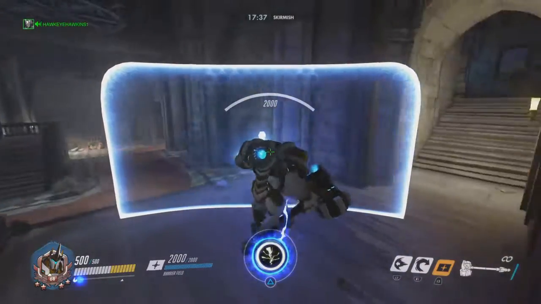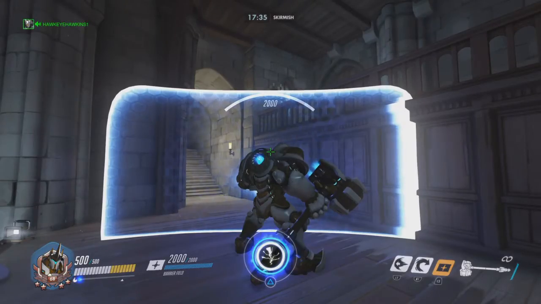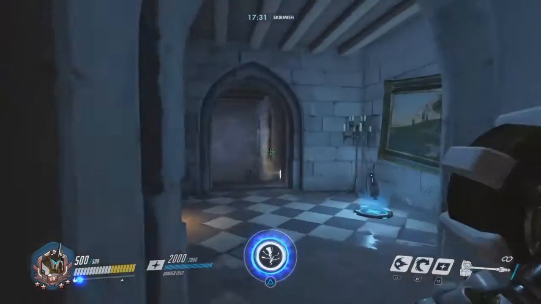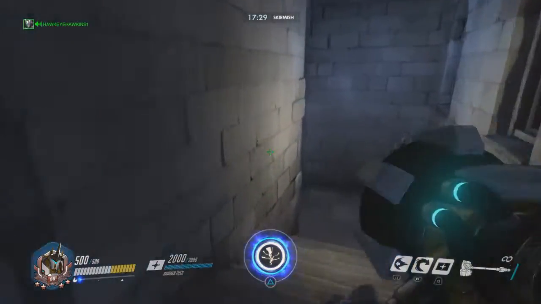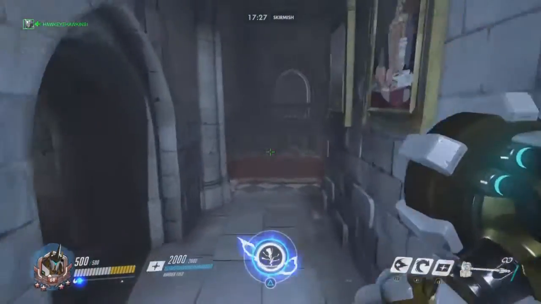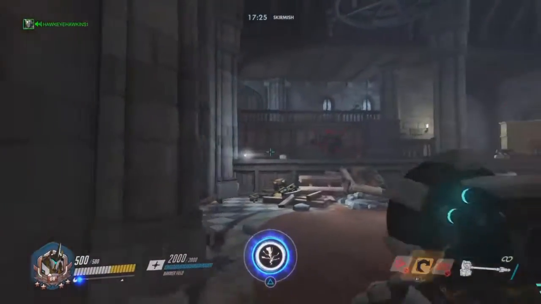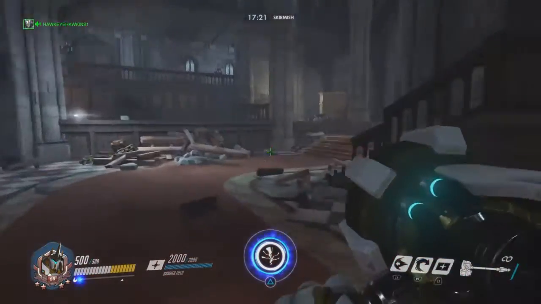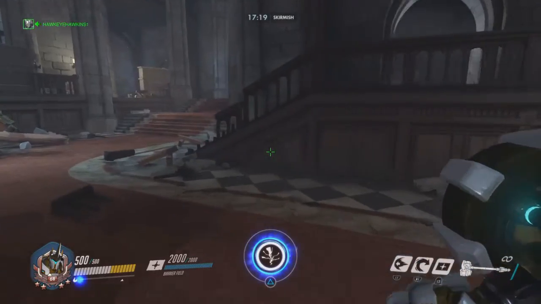Just a little bit, but I don't like doing this because this kind of backs you into a corner. Now you can go through here, okay, to get a little bit of health, to get a little bit of cover, and then to come back here, right? So I don't really like defending over there because it just backs you into a corner and you have to take a long way around, and if you do that, then they're just going to move the payload.